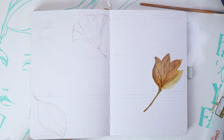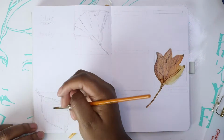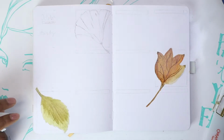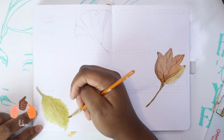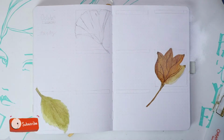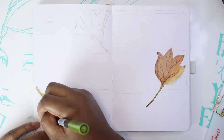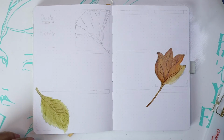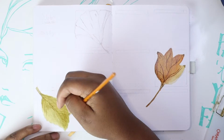With this leaf, I think I underestimated how transparent the paint was going to be, and maybe I should have used a lighter shade of the Tombow underneath, but it's okay and I'm happy with how it turned out in the end. I think you can drive yourself crazy trying to fix all the small details or all the little things that you see that you're not quite happy with, instead of just trying to be happy with what you've got. And that's one of the things that I'm embracing in 2020, being happy with and grateful for what I've got. So this leaf is okay.